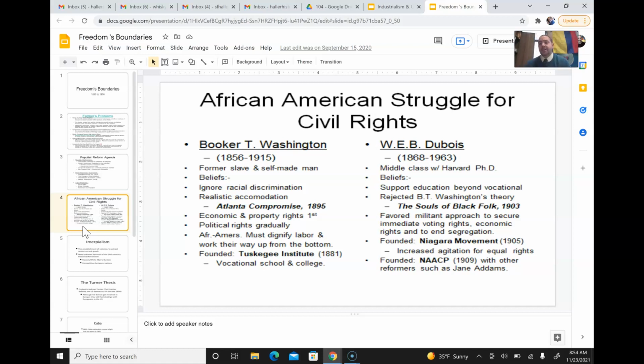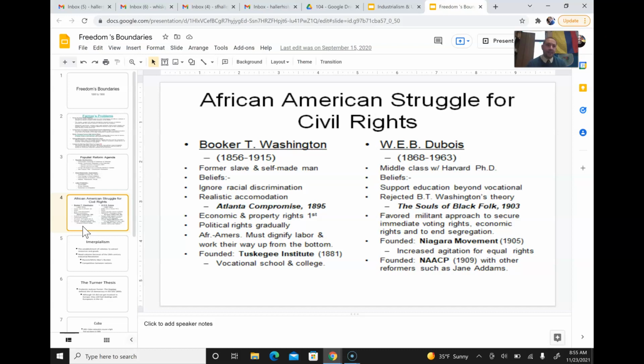For other people, such as W.E.B. Du Bois, who was born after slavery to two slave parents, his belief was it's really more classical education. Get into schools, get into colleges, and develop real knowledge to hopefully get positions through merit. He is the first Harvard PhD for an African American man.